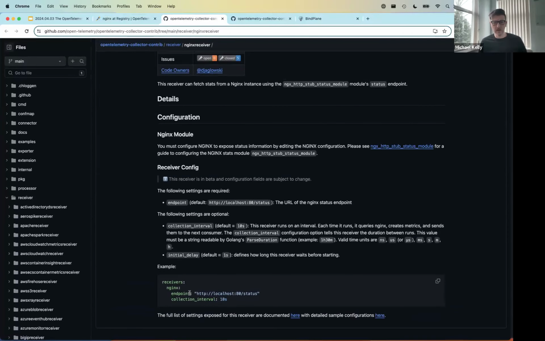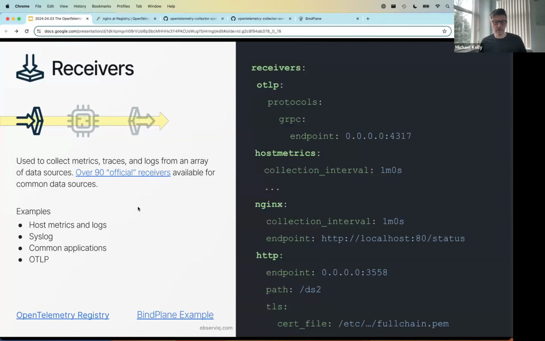You can go to that and see what the configuration options are. And this is a simple one. There aren't a lot of configuration options for it and there aren't many that are necessary. But anything that you find, you can come pull it up directly, and then you'll have an example of a configuration and the options for using that.